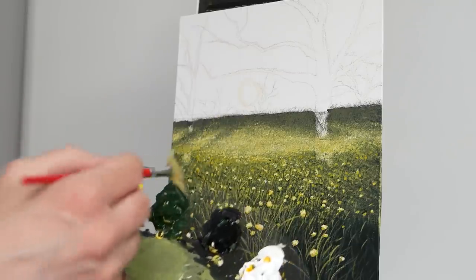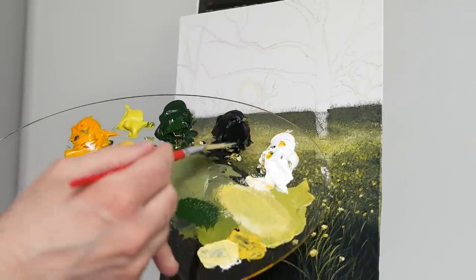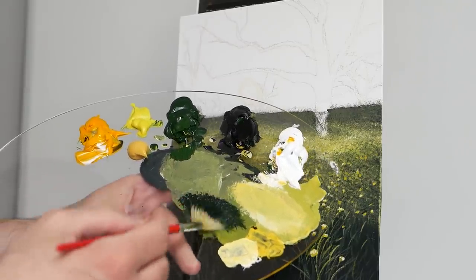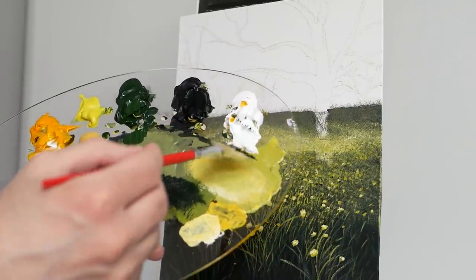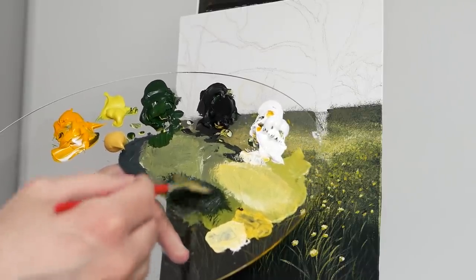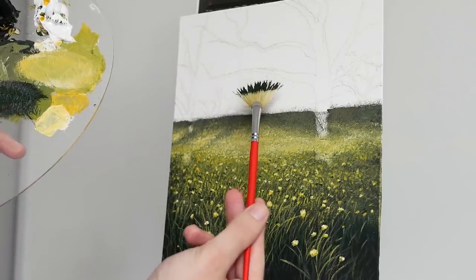With that, I do want a bit of a darker green, so I will grab some of my sap green here, probably about an equal mixture of our Mars black, just like that. It's a little bit harder to gauge how much you're grabbing when you're using the fan brush, but just wanted to show you that it is achievable. We'll grab about maybe one-fifth that in titanium white. Take off the majority of the paint. Make sure that you still have a lot of really fine impressions on the brush.